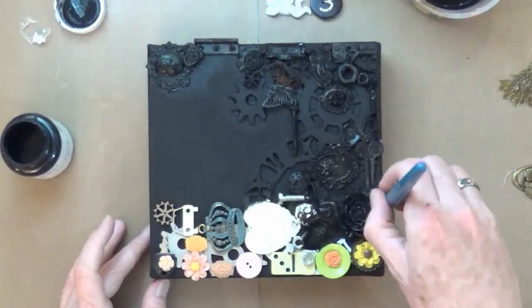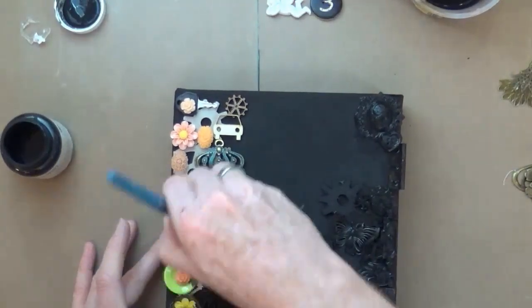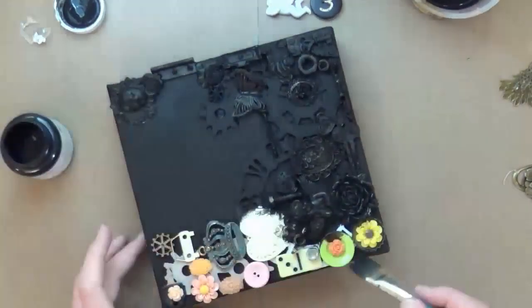If you've never used gesso before, the gesso contains a chalky sort of compound so that it has something for the colours that you're going to add on later to key to. So that's the reason why we use the gesso.